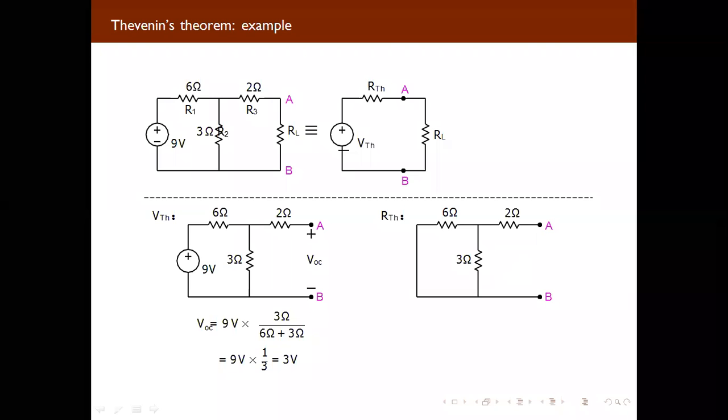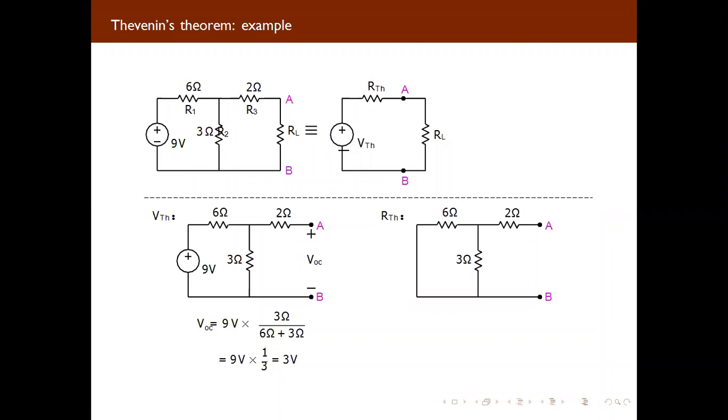Okay, now we are supposed to find RTH. At that time, if there is a voltage source, we can consider this voltage source as a short circuit, and if there is a current source, we can consider this as an open circuit. This rule will be for Thevenin and also for the Norton. So here, when we are considering this voltage source as a short circuit, we are supposed to find the RTH.